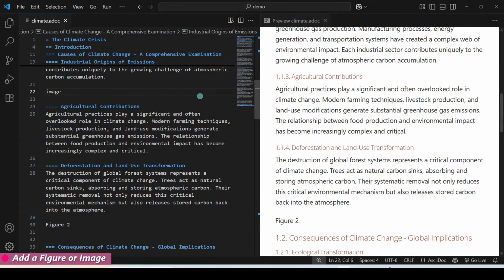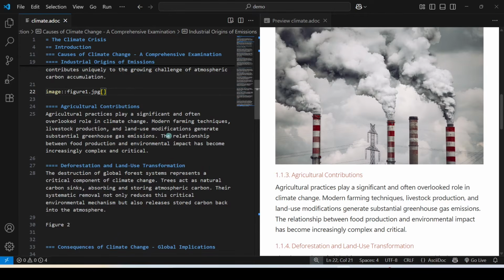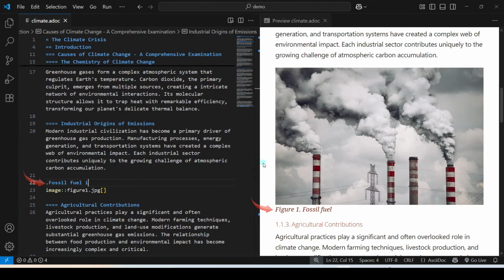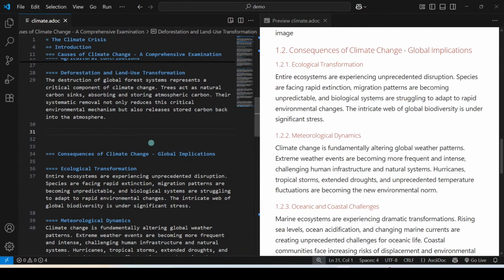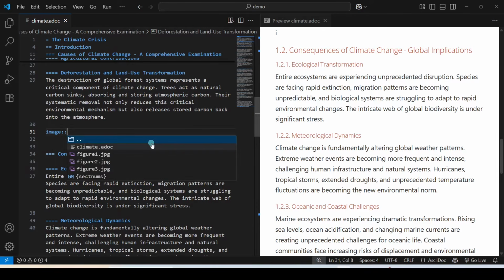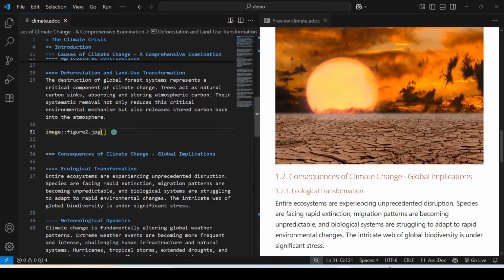To insert an image, just type in image followed by 2 colons and then simply pick up the image from the list. To give a caption to this image, just go to the top of the word image and type in your caption, and you will see that the caption appears under the image or the figure, and it is automatically numbered, and this is figure 1. Likewise, we can scroll down and insert another figure, in this particular case figure 2. So I'm going to do the exact same thing that I did for figure 1, image colon colon, and then just go ahead and pick up figure number 2, and there it is.